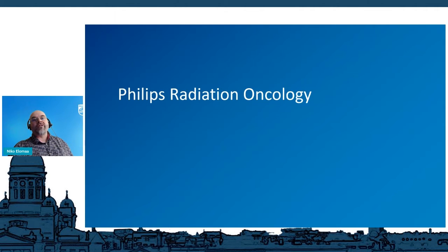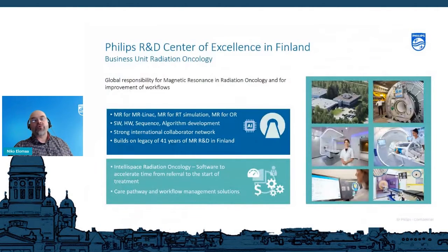So first, some words about us as a company. Everybody probably knows the Philips brand, but we are the subpart of Philips belonging to the precision diagnostics cluster, and our name is radiation oncology. So we are creating tooling and products to treat cancer with radiotherapy. Everything we do is basically somehow connected to treating cancer. I think that's a very serious subject because it's a serious, horrible disease. So I think that's something that every day gives motivation and meaning for our work days.